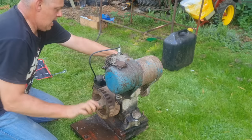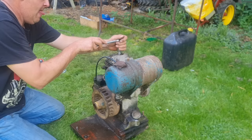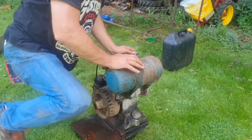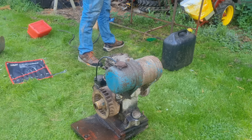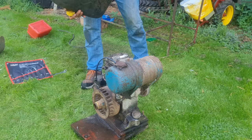Wow, this engine's kicking my butt. So normally these things should go by now. We've cleaned out that carb. There are no excuses now why that shouldn't run. Let's try our little bit of fuel down the cylinder trick, and then if it don't go, we're calling it a day.